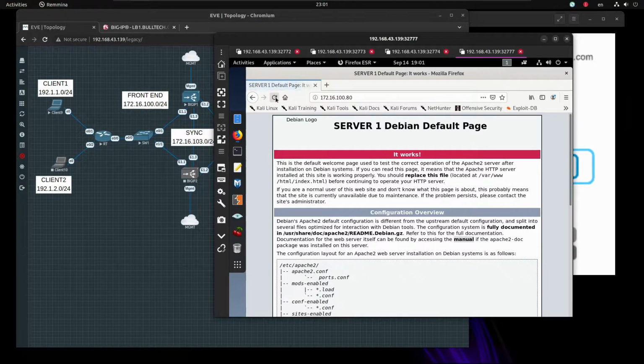So if we keep updating, we'll see that it will change. I have the same page, but I changed just this field so that we can monitor at which server we are connecting at a certain time.